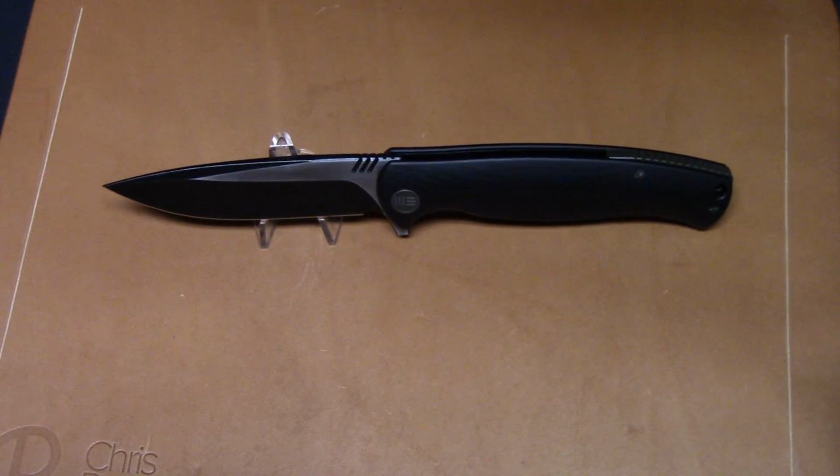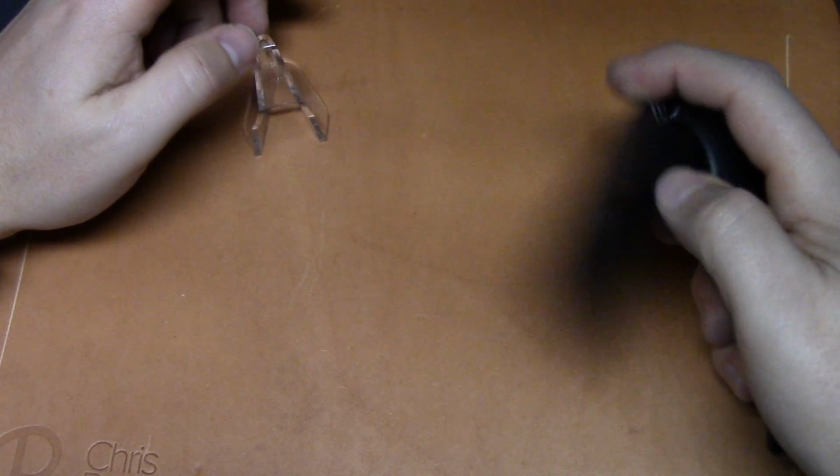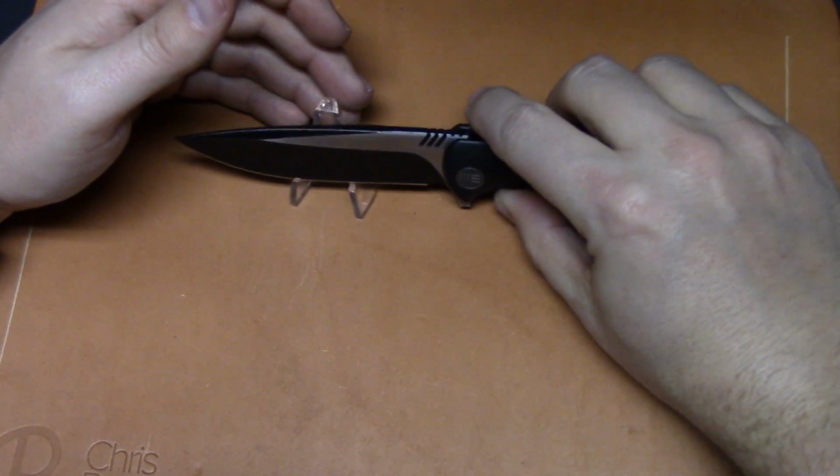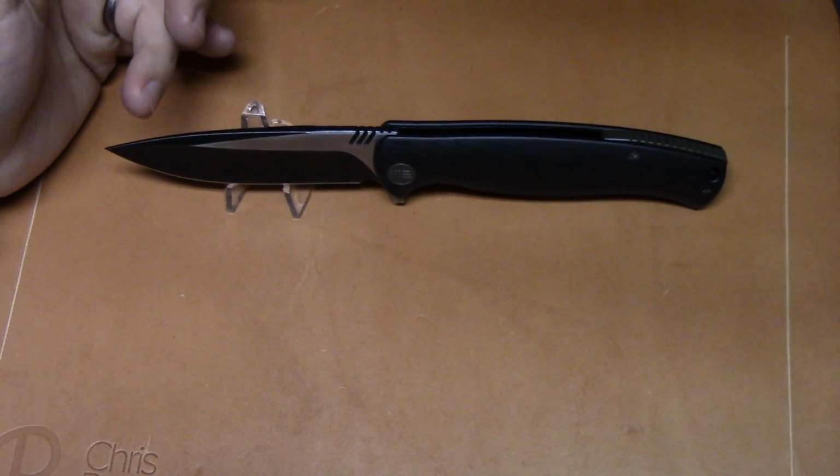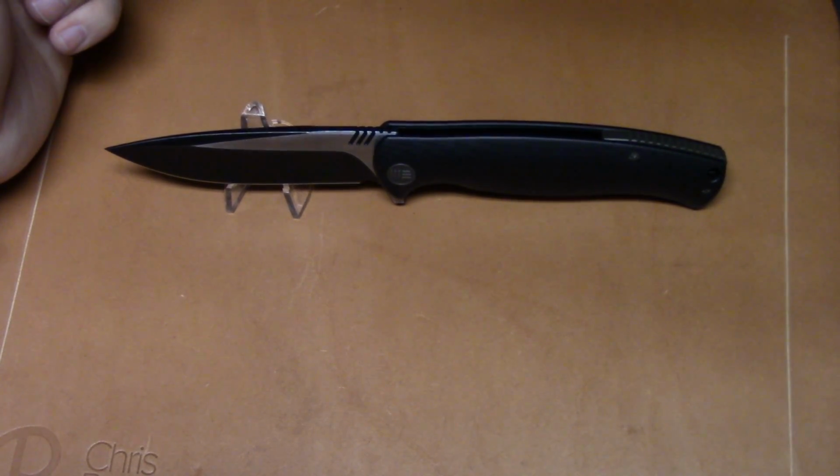So, I have no problem with D2 steel. It's fine. It's been around forever. It's not like it's some groundbreaking steel, but for $100, you're hard pressed to find better steel. I'm thinking off the top of my head. I mean, the Spyderco Paramilitary 2 is S30, and that's going to be about 115, 120 bucks. Similar size, it's a little bit more money, but as far as flippers go, you're going to be hard pressed to find one in this price range with this kind of materials and fit and finish. It's just a great deal.